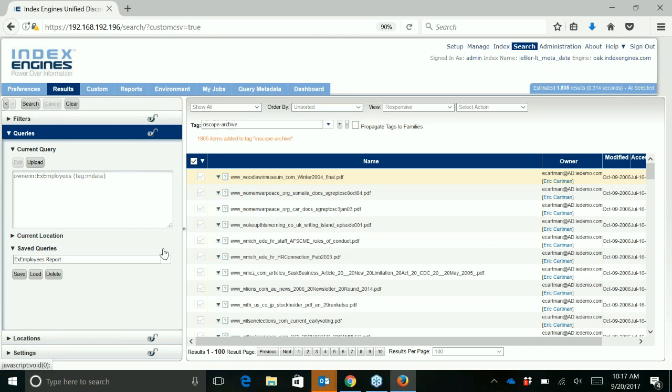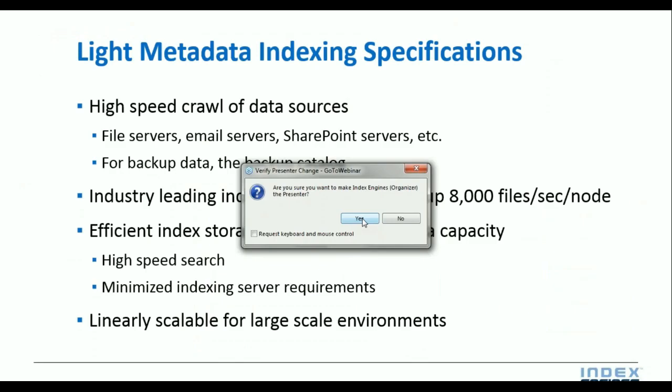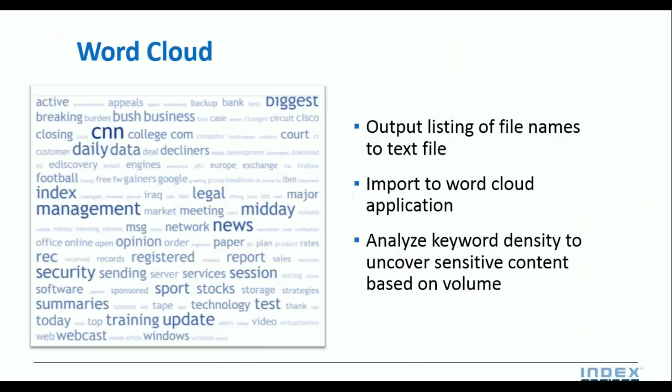The last thing that I can do here is, we've added a capability into the product. It's not on our GUI yet. It will be within our next GA release. But it's a command line option that allows you to export a word frequency table. In this case, we've done a word frequency on the file names, being able to export that CSV and then load it up into an external tool to provide a word cloud.